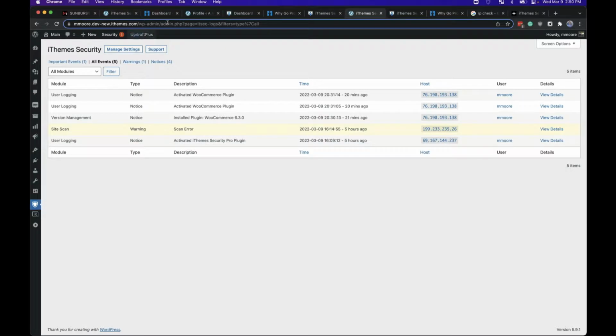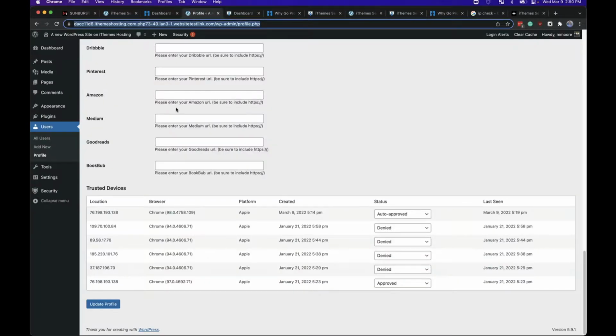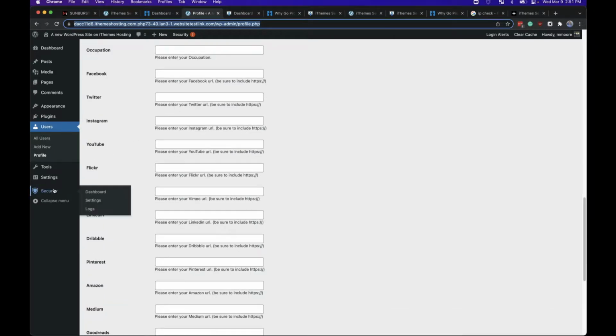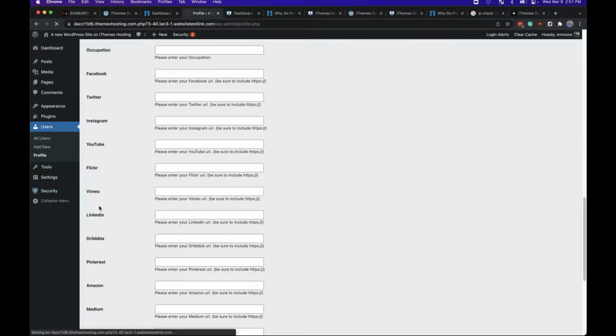They maybe saw there was this plugin that was created and they didn't recognize it, so they deleted it and they said, okay, I'm good. And then their site gets hacked again. And that could be because, one, you didn't find the root cause, the actual reason why your site got hacked, the security vulnerability that attackers were able to exploit. And so they were just able to do it again, which is a massive problem.